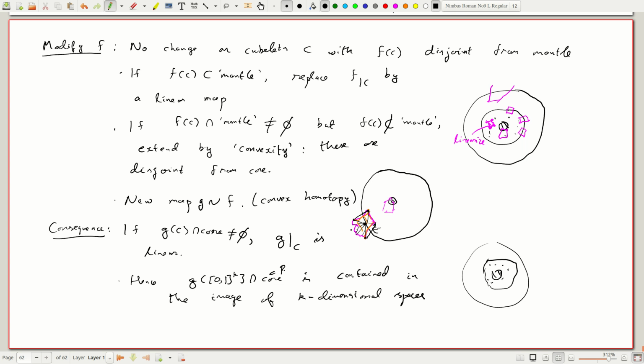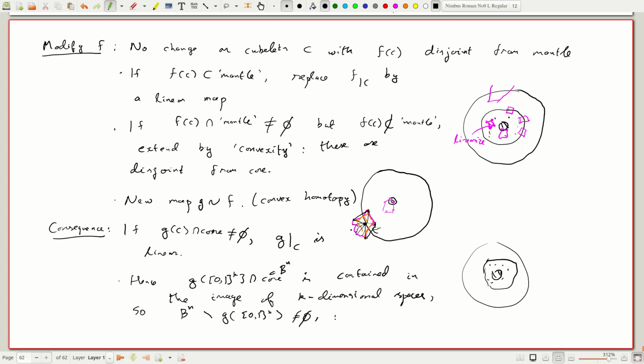And core is Bn. Okay. So now what you see is that if I take an image of k-dimensional subspaces, in fact compact subsets in k-dimensional subspaces inside an n dimension, and k is less than n, you must miss a point. So Bn minus G of [0,1] to the k is non-empty.